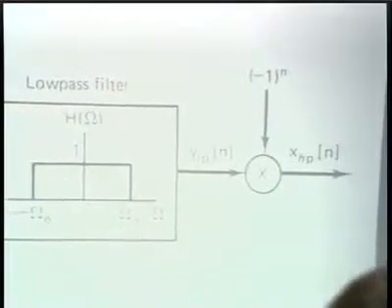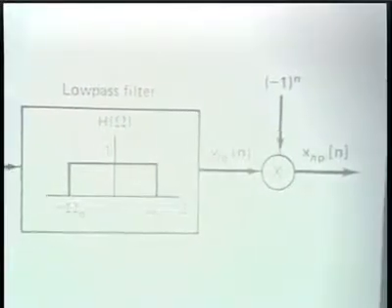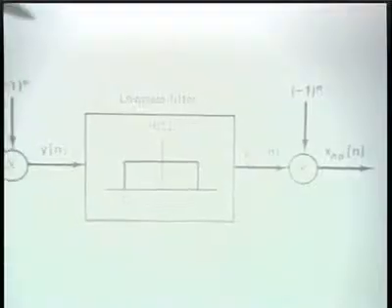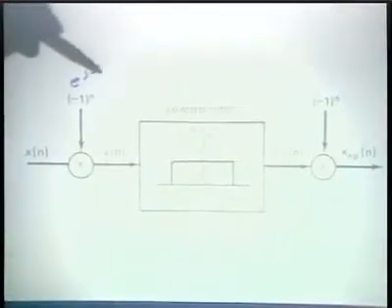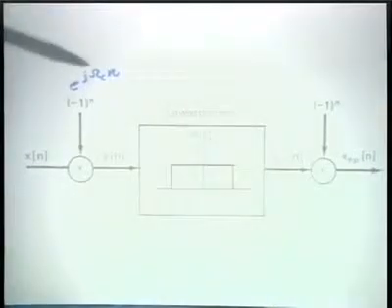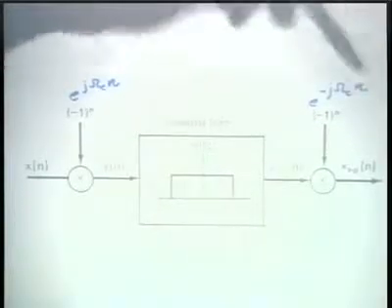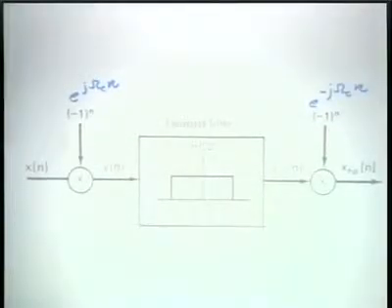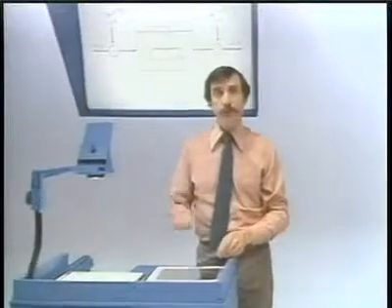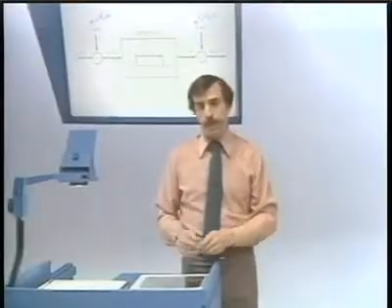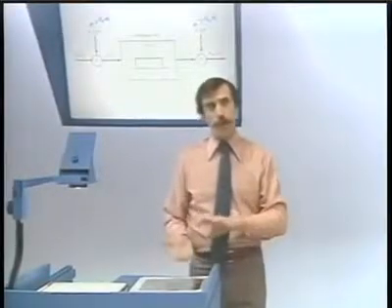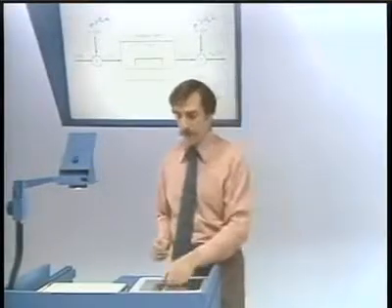And a generalization of that would involve, instead of the specific choice of (-1)^n, a choice in general of e^{j omega_c n}, that is a more general carrier frequency, and a demodulator which is e^{-j omega_c n}. And as I've represented it here, and as we had talked about when we discussed the modulation property for discrete time signals, we had specifically chosen the conversion of a low-pass to a high-pass filter.